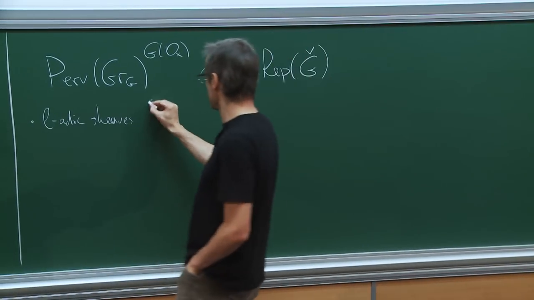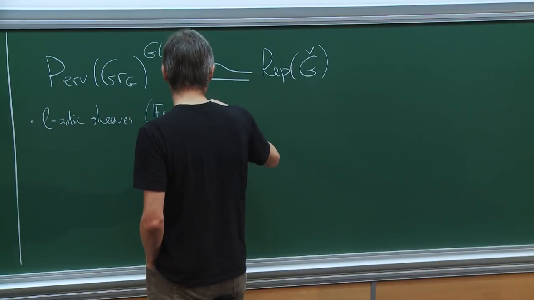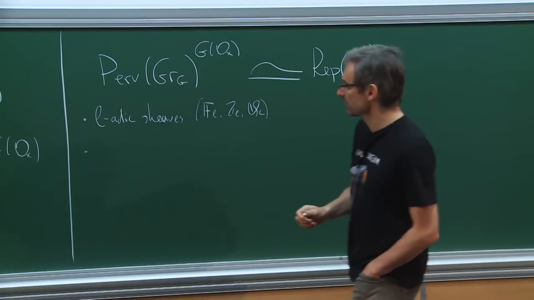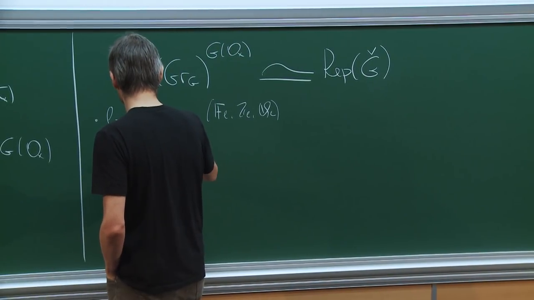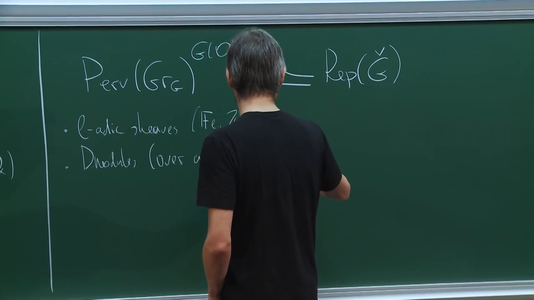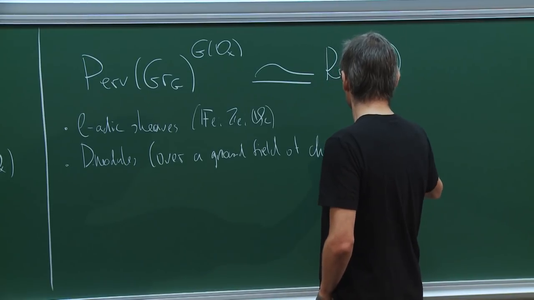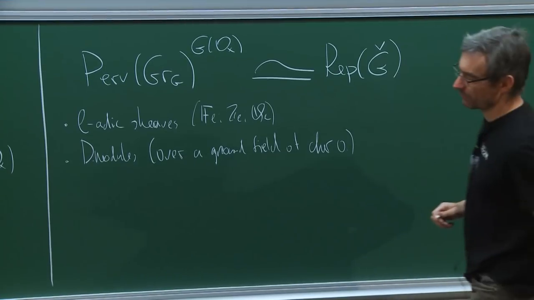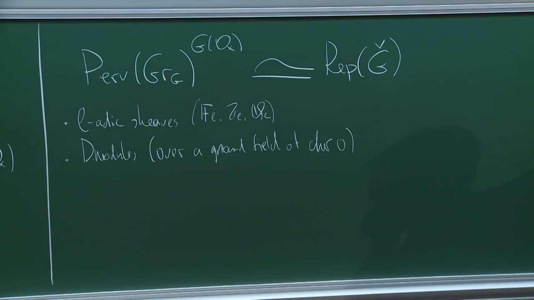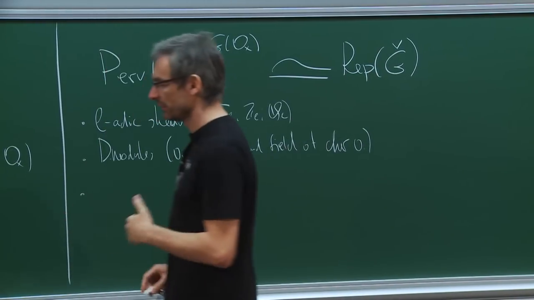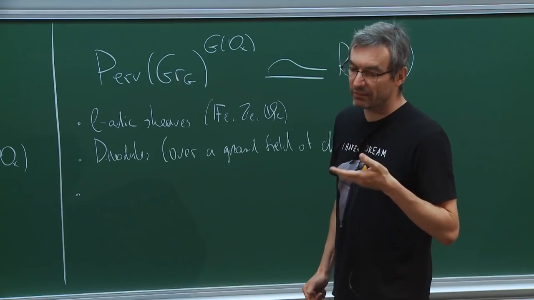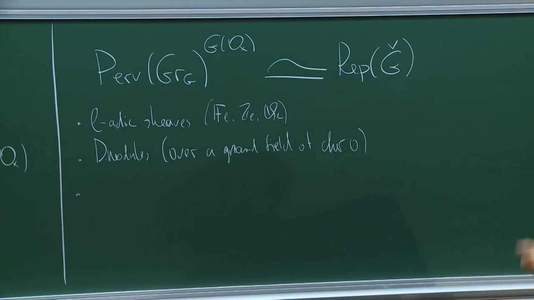All right. Another context is, if the ground field is of characteristic zero, one can do D-modules. In this case, if we call the ground field K, this is a K-linear category, and this is also an algebraic group over the same field K. Or one can work over the ground field being the complex numbers, and one can consider sheaves in the classical topology, and in this case, one can take as coefficients, in fact, any commutative ring. But for the purpose of this talk, we'll take field coefficients.